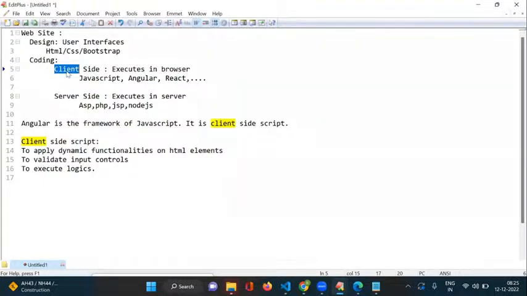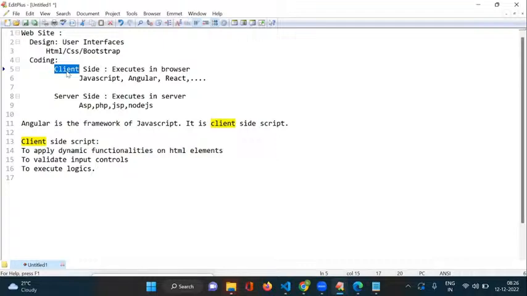In case the code is implemented in a server-side script, for every operation the request is coming to the server, and there that code is executing. After the response comes back to the client system, only then can the user see the result. That's why the result of a client-side script is much faster than a server-side script. Due to this reason, most of the logic is implemented with client-side scripts.